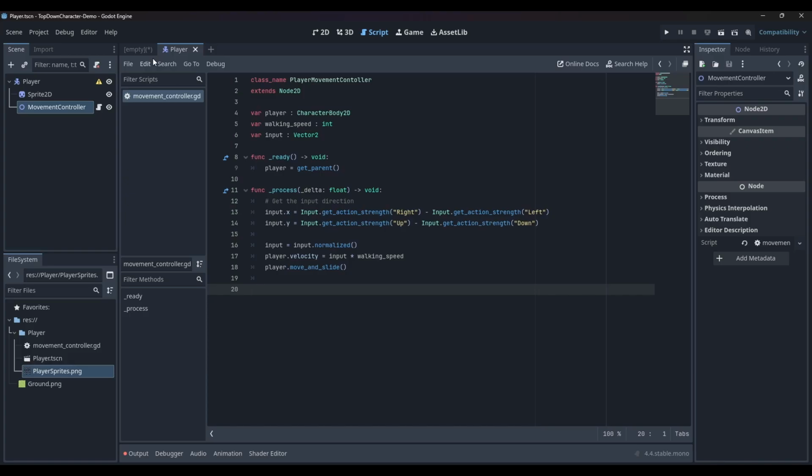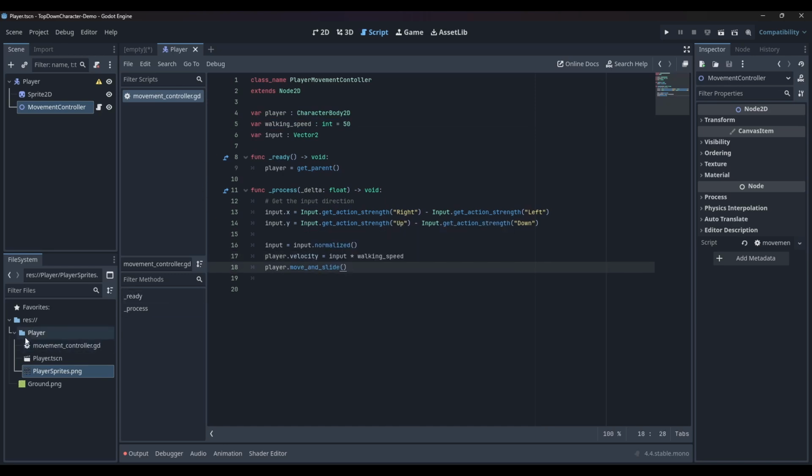Believe it or not, that is all we need for a working player movement script. Oh, actually, I take that back. One thing. We're going to want to change this walking speed to actually have a number attached with it. So we're going to want go var walking speed is an integer with a value of 50. So that way the player actually moves. Otherwise, we would be multiplying by 0 here, so we'd get 0 velocity.